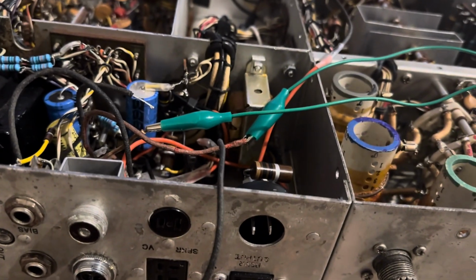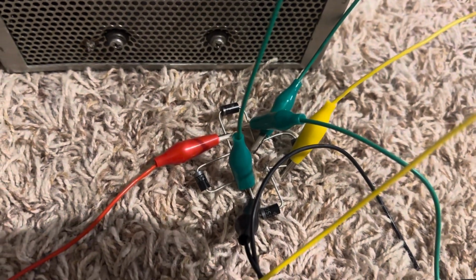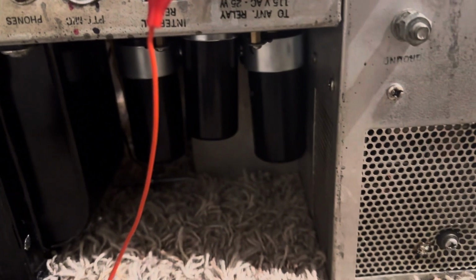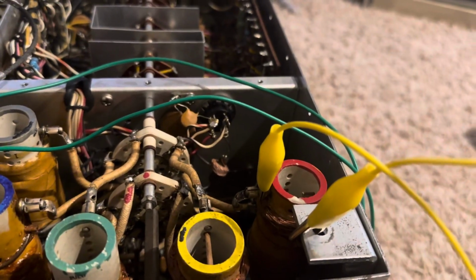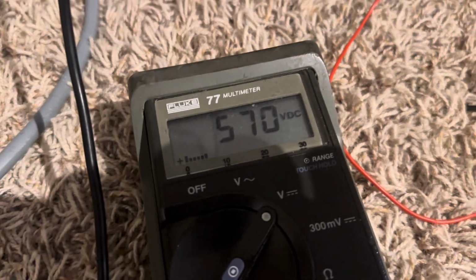It's pretty easy. I'm just using the center tap on the transformer into this 4 diode bridge. That indeed is 4 diodes in a bridge. And the DC is coming out, and I'm just feeding it back into the capacitors the way it should go. So that's that. I'm tapping off the plate here on the tubes, little yellow clip there on that terminal on the broadband coil. So that's about 570 volts.